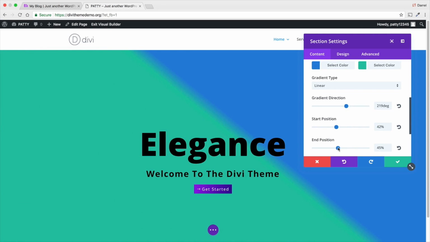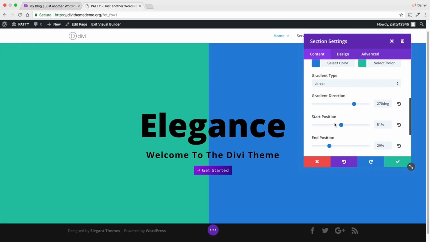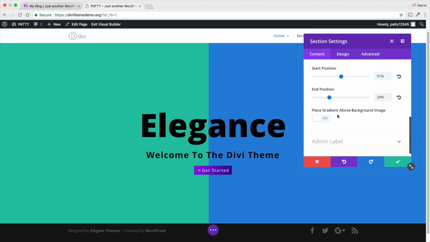So you can totally create some really cool split screen effects with this. I mean, you guys can get really customizable with this stuff. And then the start position, you can put it like that. So I'm just giving you guys an idea of how you can use these to be really creative. And I've seen some really cool websites where they really take advantage of this stuff.